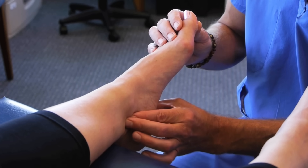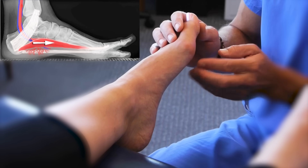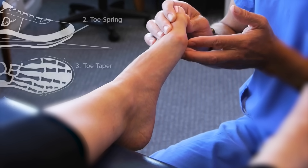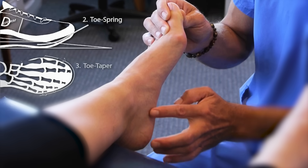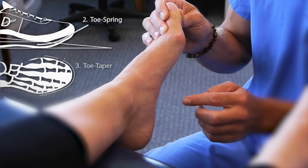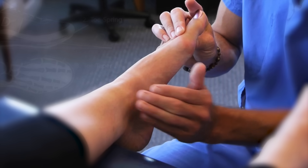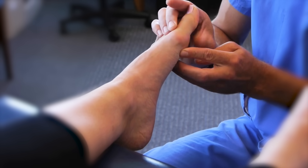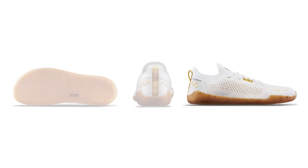The blood supply coming in — the tibialis posterior artery — has to go under this muscle. Take a careful look at what this muscle does as I move her toe into shoe position. You can see that as we move her toe into taper and toe spring — the two design features built into the toe box of most shoes, including athletic shoes — her abductor hallucis muscle pulls tight against the blood supply coming into and out of the foot. Correspondingly, as I re-approximate the big toe position, the abductor hallucis goes from tight to pouching out. Shoe position causes strangulation and dead tissue; natural foot position opens up the muscle and restores blood flow.